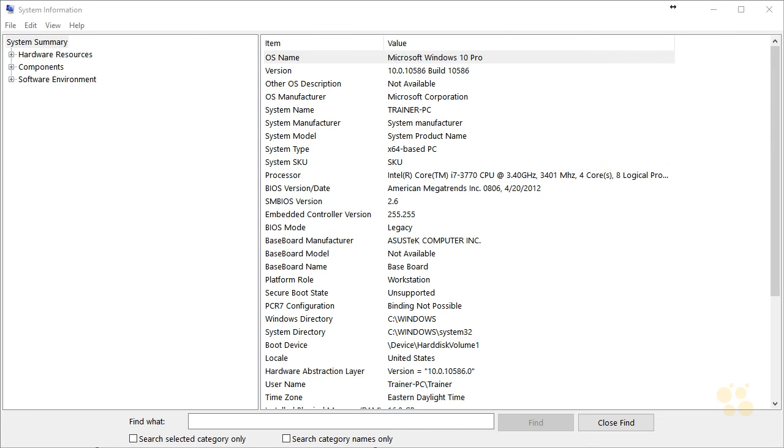Now, what do these things require? Well, they require a lot of CPU and RAM in order to work really well. So look at this. We have a 4-core processor. That's great. That's awesome. This means that we can take one or two of these cores and dedicate it to virtualization on this particular system.